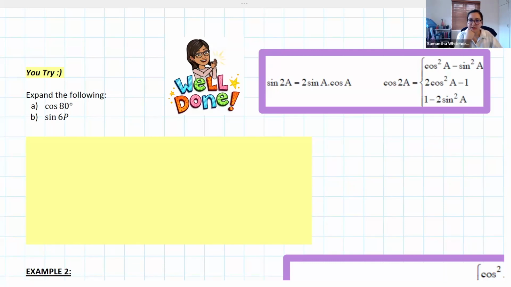Nice, grade 12s. I'm going to give you 1 more minute and then we'll have a look. Remember the cos double angle. I don't care which of the three you pick. In this context, it doesn't make a difference. So I will give you all three options when it comes to that. As long as you've got one of them, I'm happy.